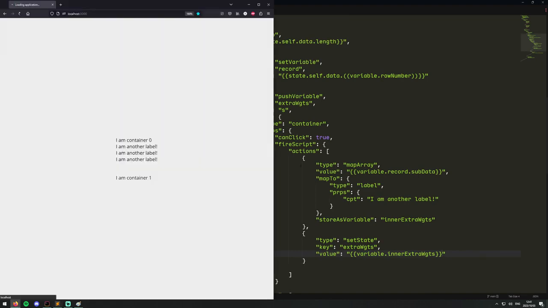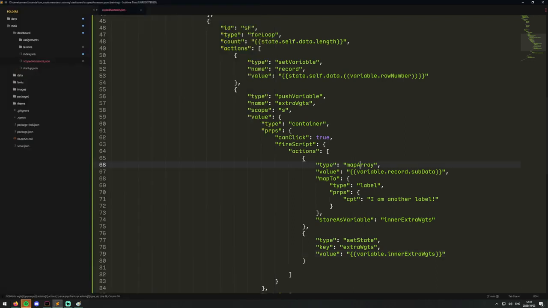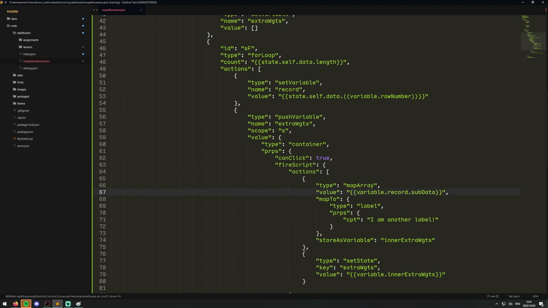So now if we run this, it will not work properly, and that's because the array we're trying to access isn't properly defined. We're trying to access variable.record.subdata, but we're inside a completely new script here, so the scope has changed.